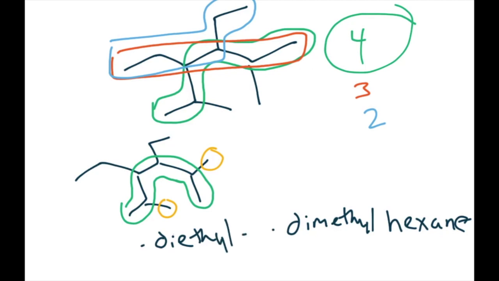All right. So in this case, my molecule is symmetrical, so it doesn't matter which way I number. So I'm going to just number this way. So I'm going to have a group at 2, 3, 4, and 5. So I'm going to be 2,5-dimethyl and 3,4-diethyl. So 3,4-diethyl, 2,5-dimethyl hexane. So you're always going to try to pick the chain that has the most branches. It just makes your life way, way easier.